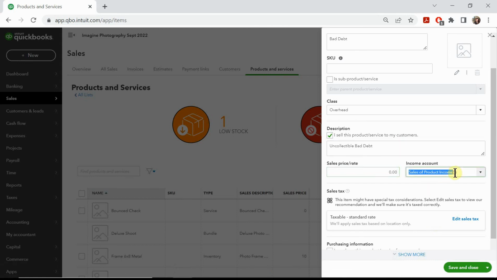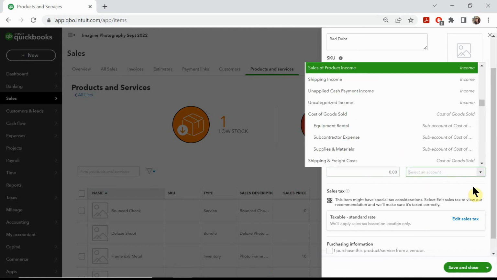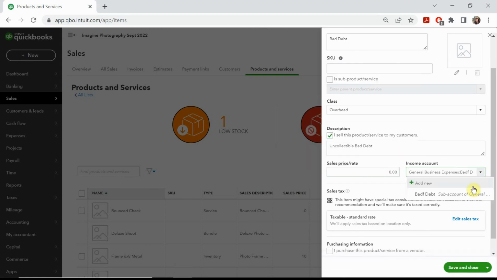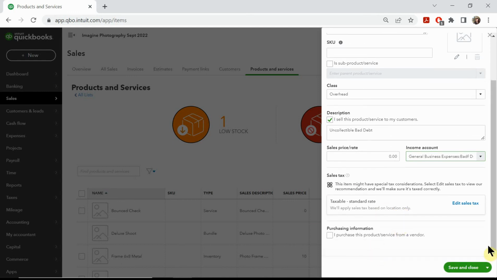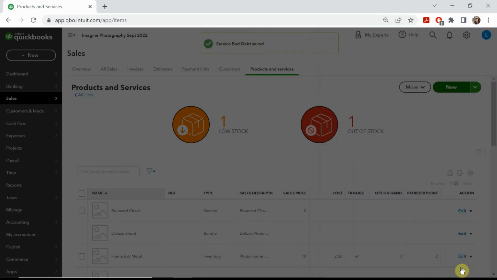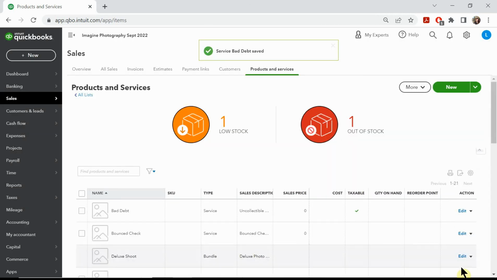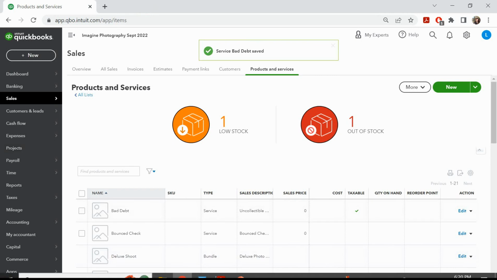And what account is this going to be? This is going to be for the bad debt account. Okay? Bad debt expense account. All right, and again, you can leave this option whether it's taxable or non-taxable because you can always modify that on the actual sales form. So there you go. I created my bad debt service item.